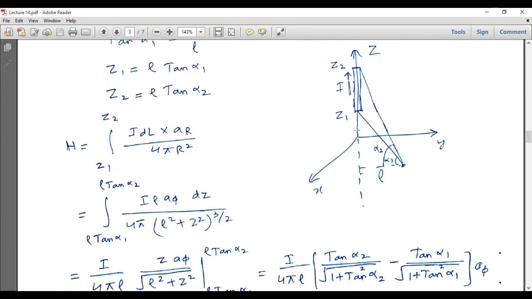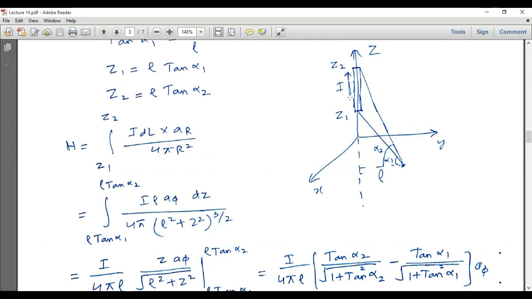So in this case, we want to measure the magnetic field at this point, and the position vector of this point is actually equal to rho. So this is rho, and this is one position vector, and this is the other position vector. So if we integrate our magnetic field expression from z1 to z2 instead of minus infinity to infinity, we will get the expression for magnetic field intensity due to a finite length segment.